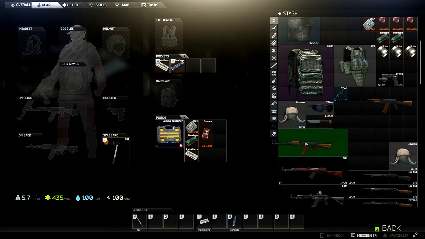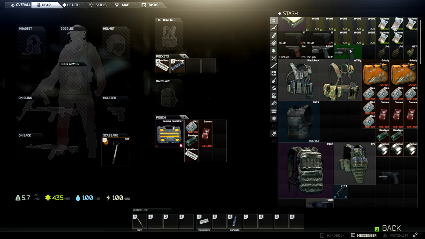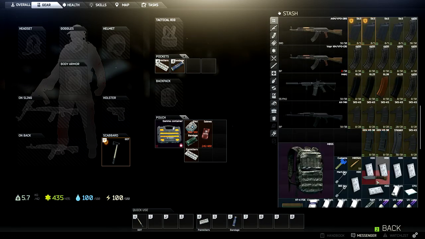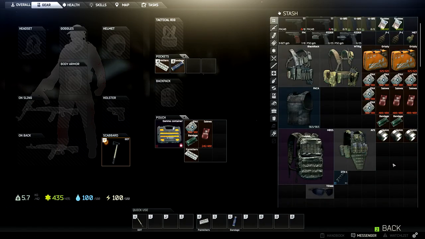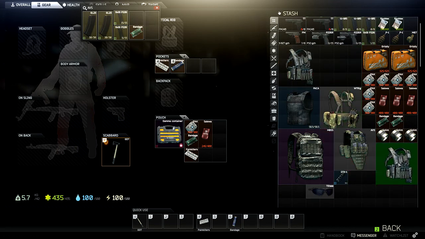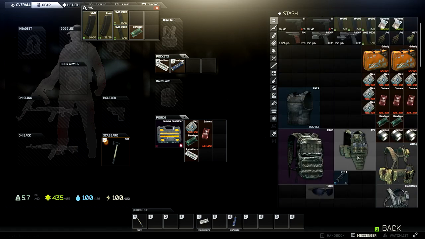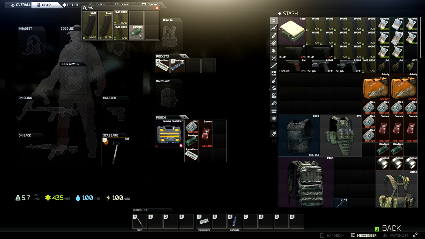So here I am just moving my weapons around. But like I said, if you wanted to, I could have just sold absolutely everything I got on that scav run, and I would have come out with a healthy amount of rubles. I would say at least 30,000 to 40,000 rubles just for the guns alone. But even the vest that I got there sells for 10,000, I think, something like that.